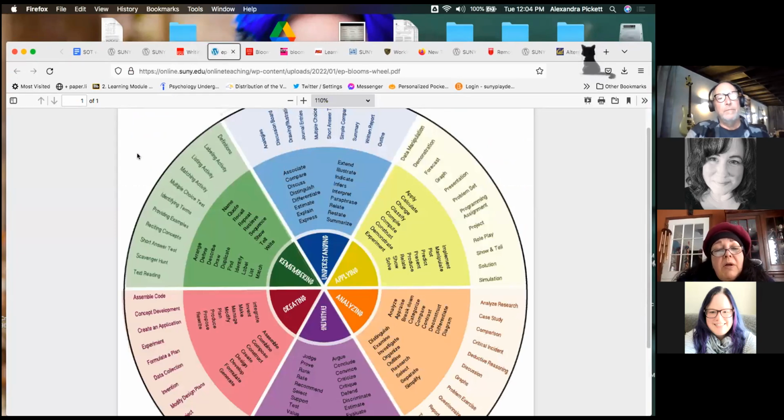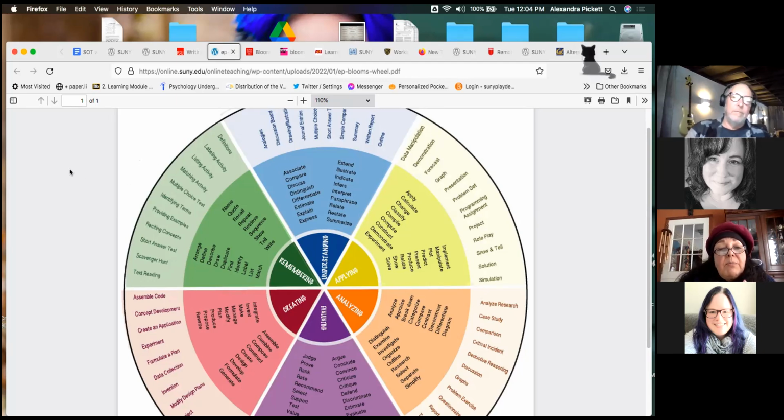If you have not yet dived into and explored Bloom's taxonomy, I want to share with you a couple of resources that will help you understand how to articulate your objectives in a clear, concise, measurable way.